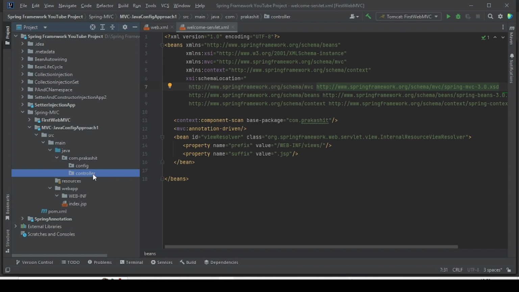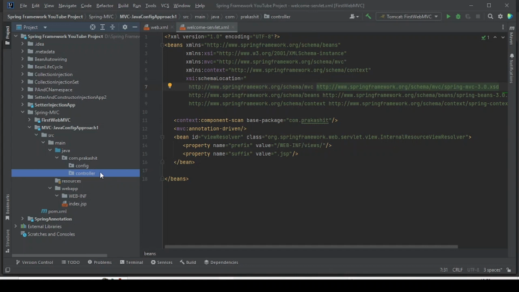Here we are writing only one controller, so that is not making any sense to differentiate. But whenever we work in a real-time environment, there will be multiple controller and config files, and other stuff like service and DAO. So it is recommended to write in a package structure.